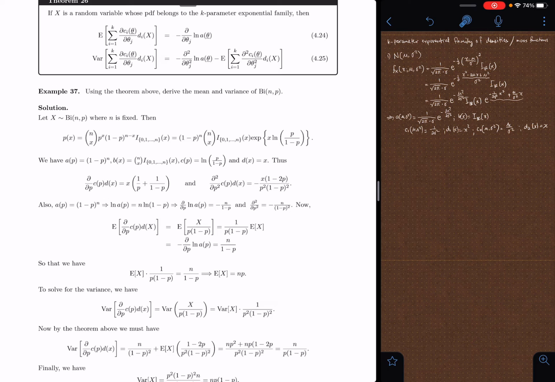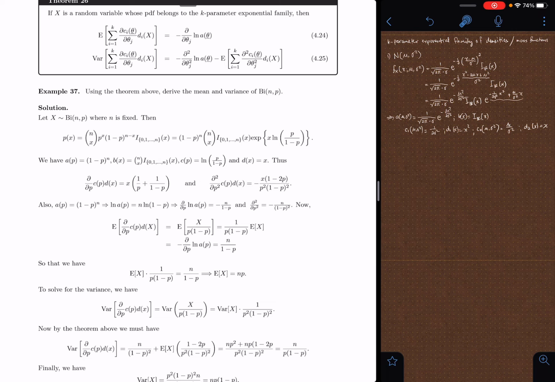So, yung partial niya with respect to P is 1 over P times 1 minus P. Ang random dito is yung X. Yung parameter P is constant or fixed yan siya. So, pwede natin siyang ilabas doon sa expectation operator. Kaya naiwan na lang yung expected value of X. So, kaya naging 1, yung expectation ng partial with respect to P of C of P times D of X is just 1 all over P times 1 minus P times E of X.